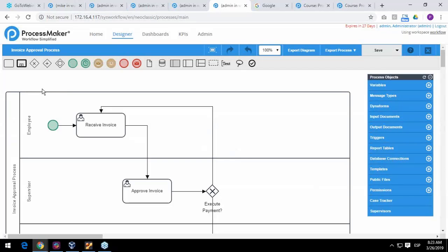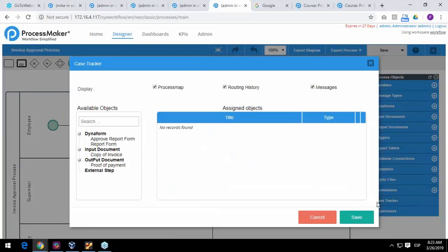The case tracker allows me to see what is happening with my case. So if I click here, is this one, and in the case tracker I can make possible the display of the process map, the display of the routing history, and the display of messages, three of them. Then I can assign objects to see what is happening.